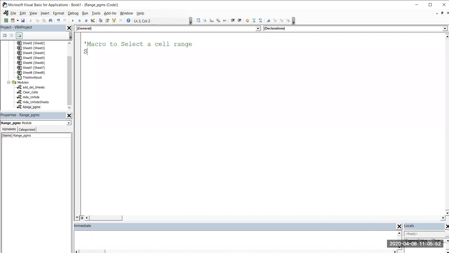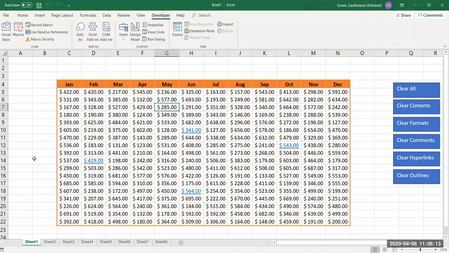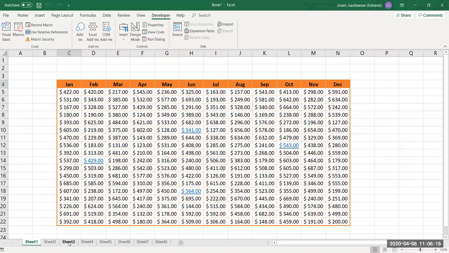Over here, say Sub SelectRange. So here I'll mention sheet 1. I'm sorry, it is there in sheet 2, I guess. Okay, we have it in sheet 1 as well. So let's take sheet 2.